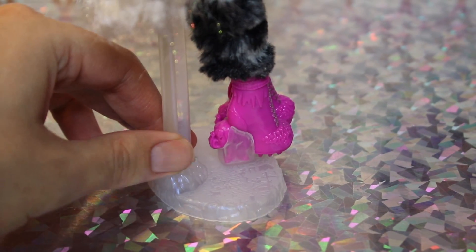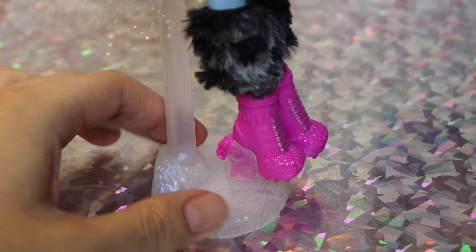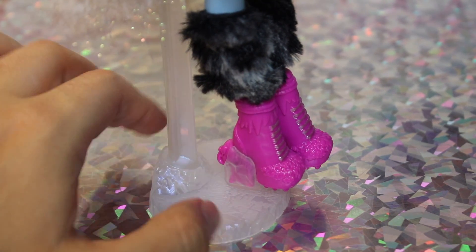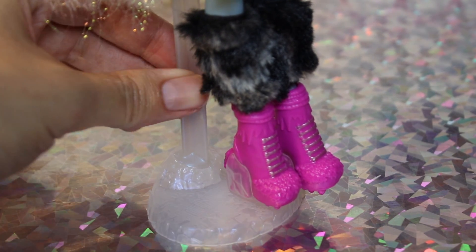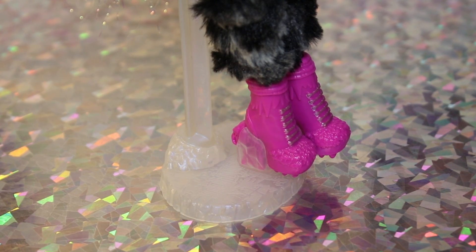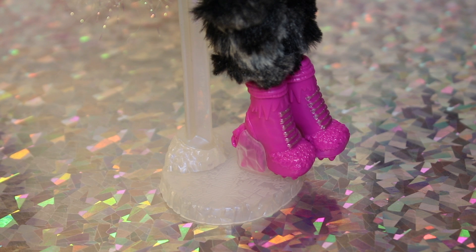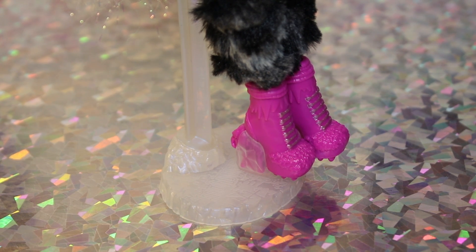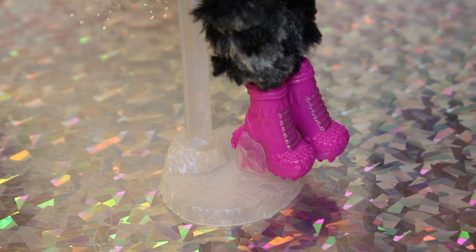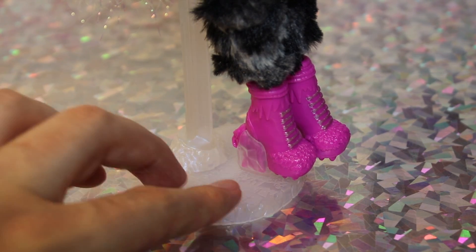You guys, do you see this relic right here from way back? This is the main attraction. This Abby comes with a stand, and not only is it a stand, it's a stand made for Abby — it's like a custom stand. It's like a translucent light glittery compound, like pearly white. It's a really pretty stand and it's got all that fractaled ice design on it. It's awesome. Having a doll for the first time in a thousand years that I can actually prop up with a stand — what a concept. Thanks adult collector line, we appreciate it. That's where we get our stands from.